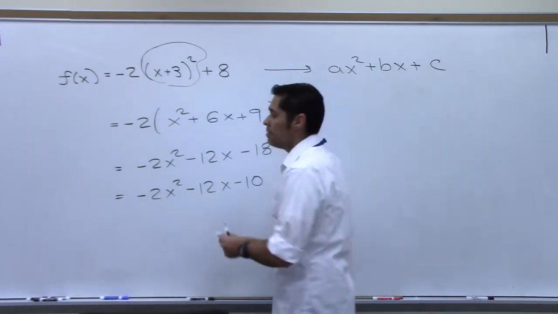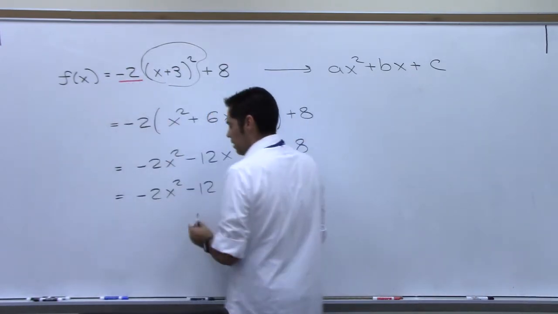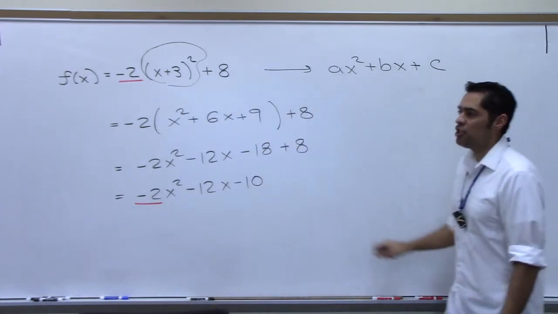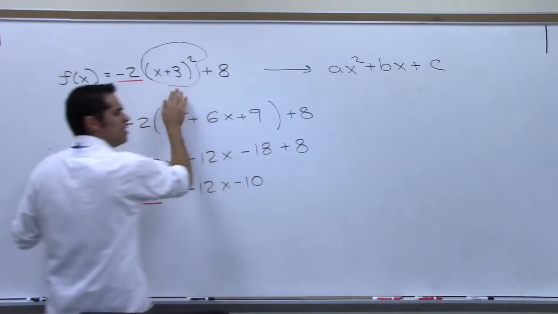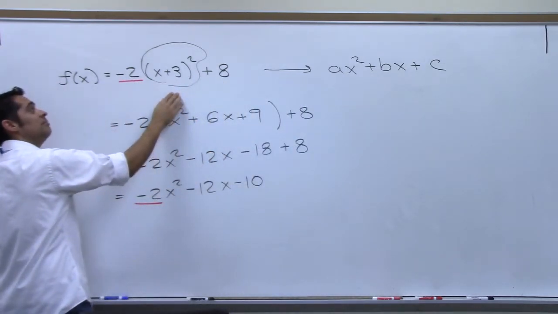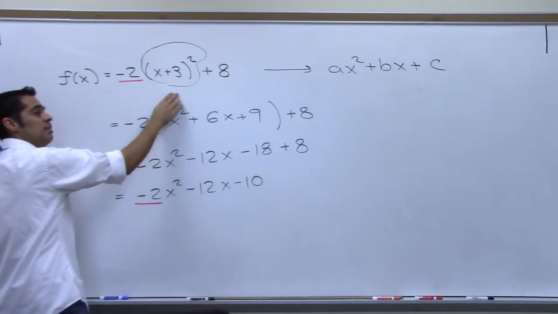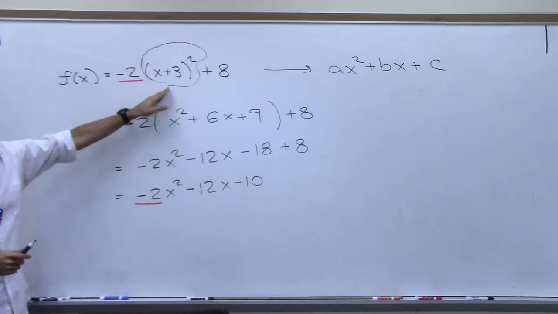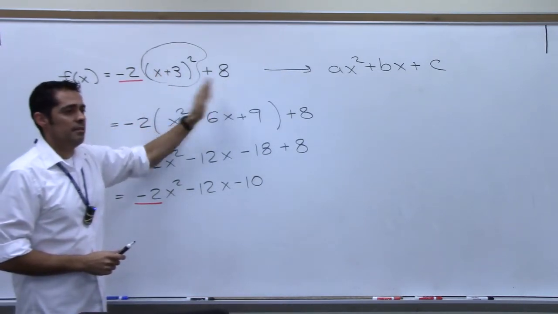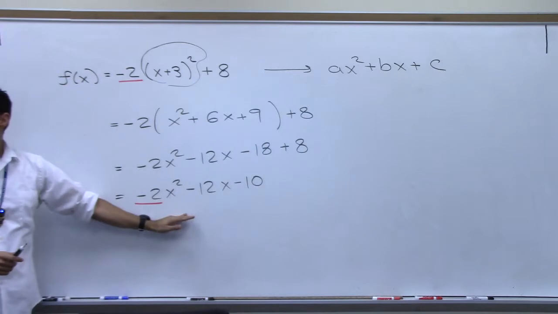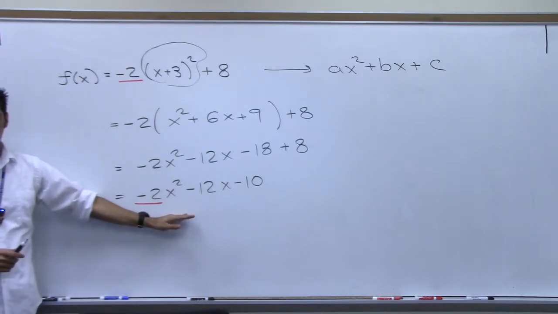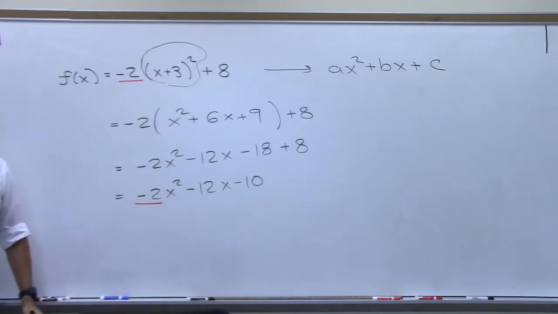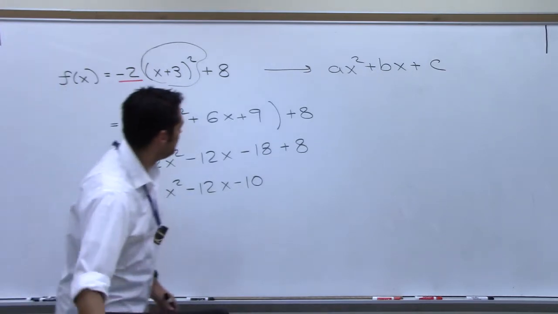Recognize, if you will, please, the A here is still the A here, right? That never changed. But H and K, right? What was H for this one? What was H? -3. Remember, H is always the opposite of what you see here. H is -3, and K was 8. Right? We've lost that completely this way, right? We've lost the vertex. That's what we're going to do next. Okay? So how do you go backwards?